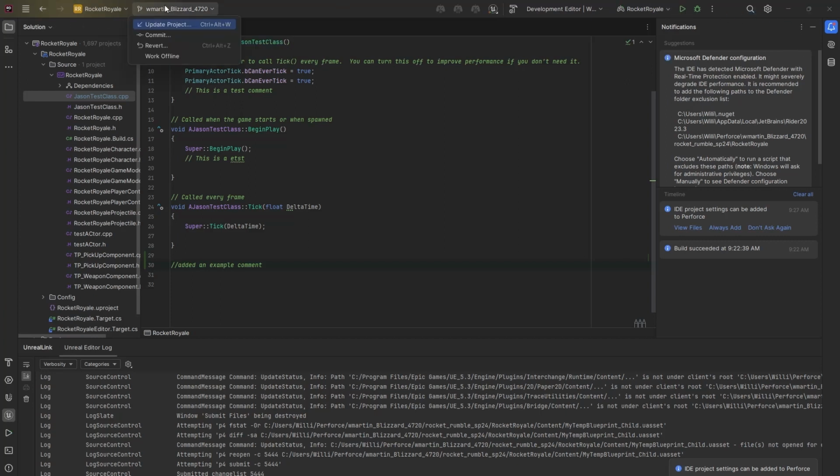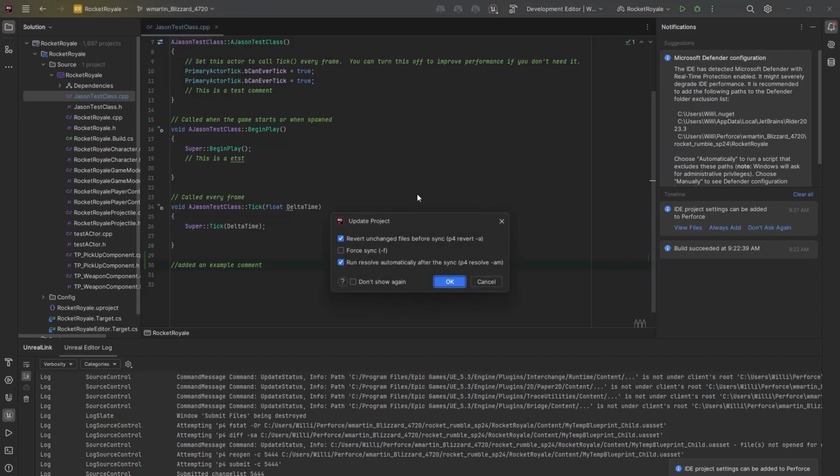Where I made a change in here, I can update. I can pull the project, so that's what update does. It just pulls; it's the get current, and then allows you to revert unchanged files if you pull it, or you can change stuff. So where I made a change to this, if I don't want to revert it, I cannot. And then resolve the P4 sync. That was the force sync that I was talking about earlier.